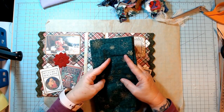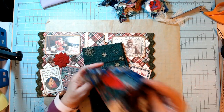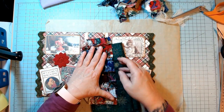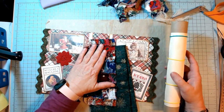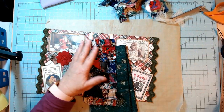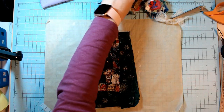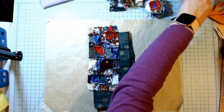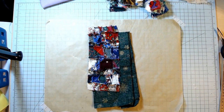So I'm going to cut these pieces, and then I'm going to sew them down the side here, and then I'll come back, and then I'm going to glue it to this. So then I think hopefully it will all tie in together. So once again, I'm going to pause, you guys. Sorry about that. And I will be right back.